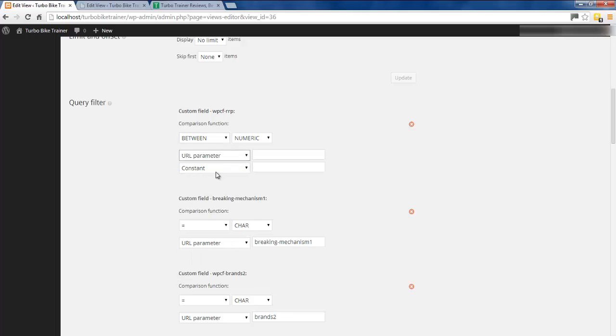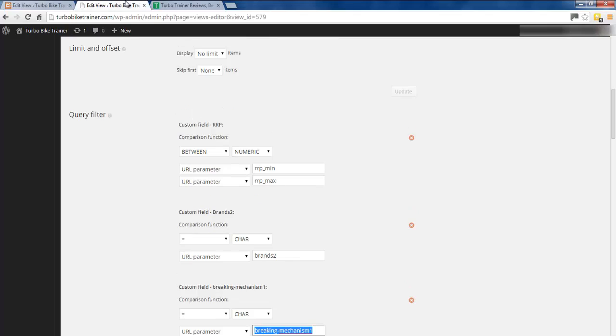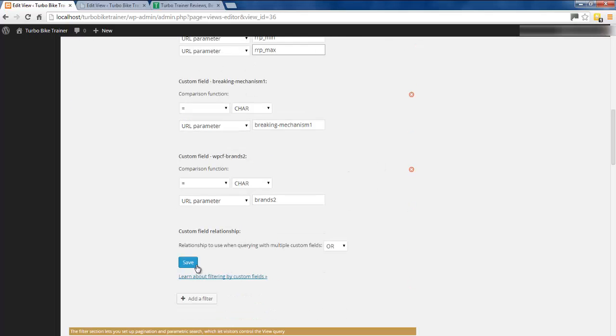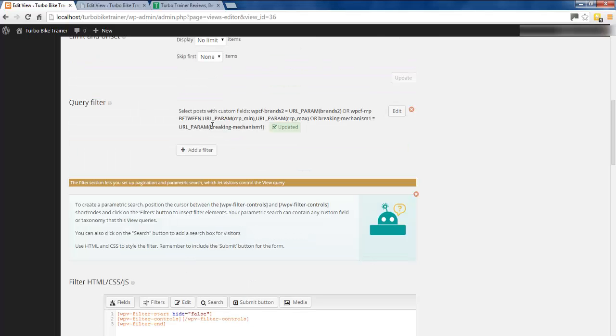And again, these need to be URL parameters here. And these fields can be whatever they want again, but I'm just going to give them names of RRP_main and RRP_max. And we'll save that, and that's our first stage of the filter setup done.